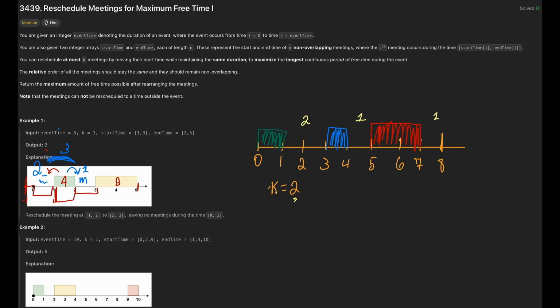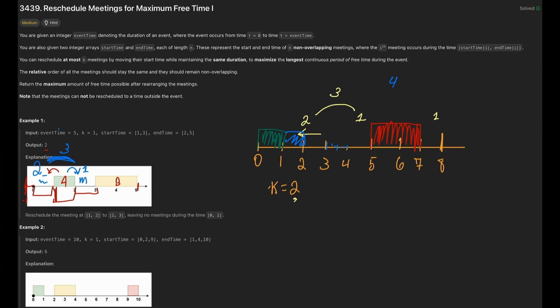The optimal way for us to solve this one is, there's a couple ways, but the way that we'll look at first is we would move this blue meeting over, right? So this would turn these two gaps into 1. So that would become a gap of 3. Now with the blue meeting moving over here, we had 2 ways. We could either move the red all the way to the left, or we could move it all the way to the right. Either way, we would get the maximum gap size of 4, right?